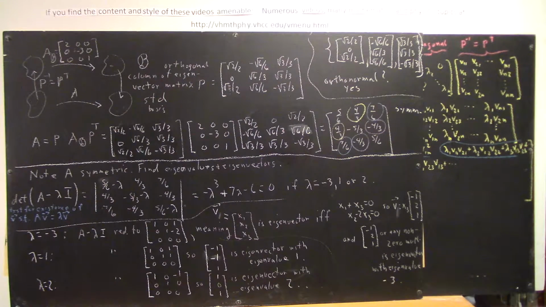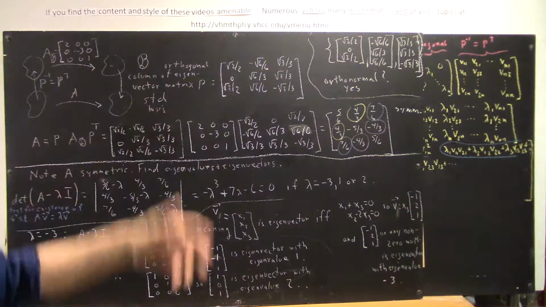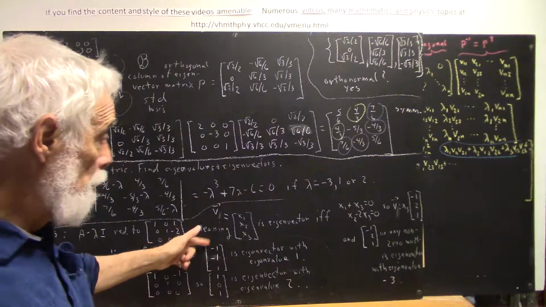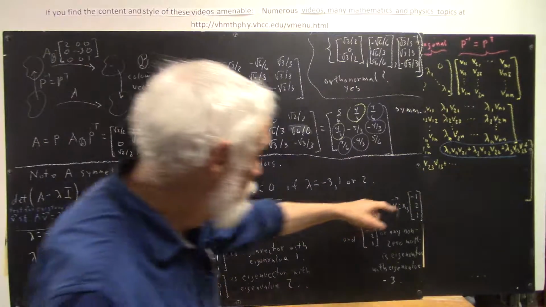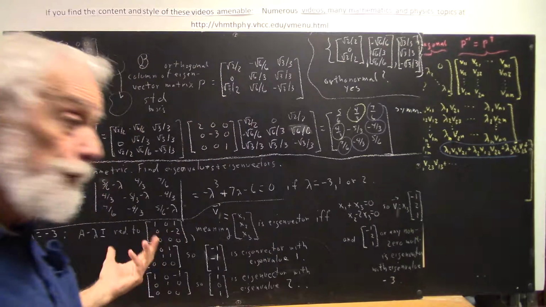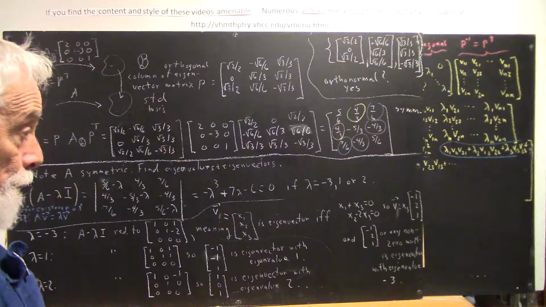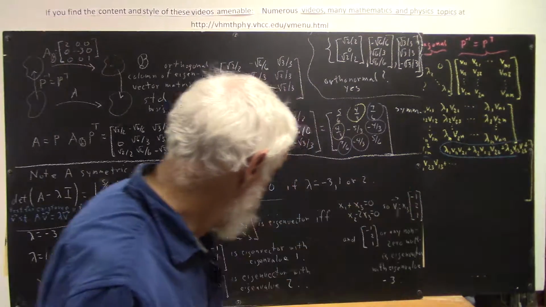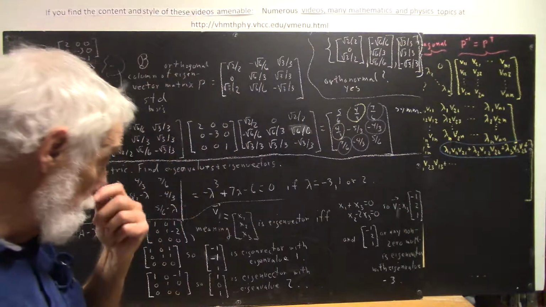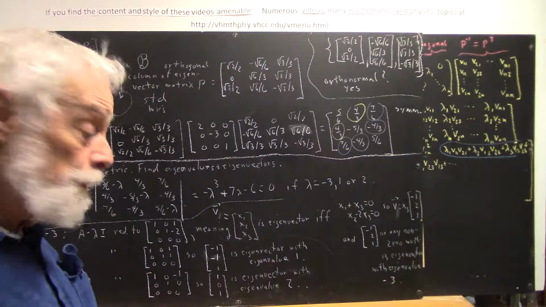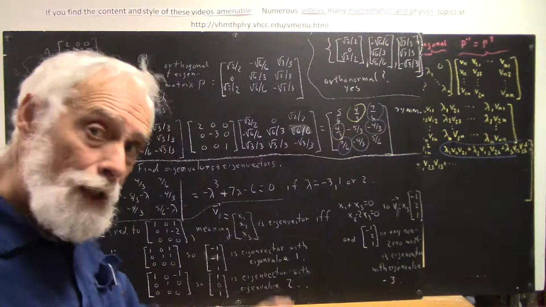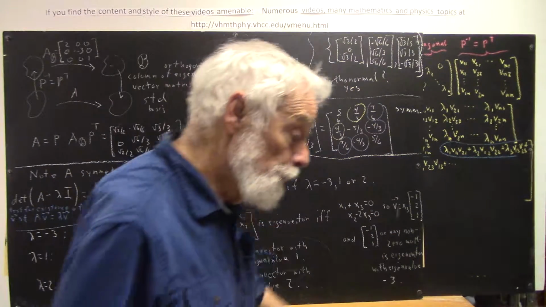Is that an orthonormal set? Well, let's check the ortho part at least. If we take the dot product of this with this, negative 1 times negative 1 is 1, negative 1 times 2 is negative 2, 1 times 1 is 1, we got 1, negative 2, 1 adds up to 0. Okay? This dotted with this, we get negative 1 and 0 and 1, which adds up to 0. This vector dotted with this vector gives us negative 1, 0, 1, adds up to 0. So this is an orthogonal set.